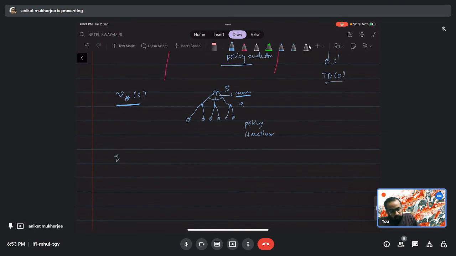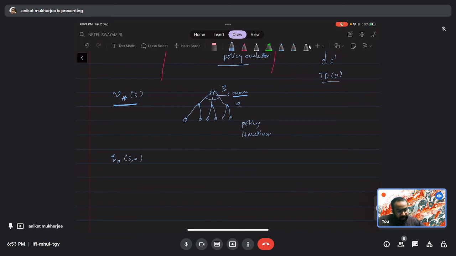Okay, so next you have q pi(s, a). Now when you have q pi(s, a), the graph changes to (s, a), and then you arrive at different states s prime with different probabilities and different rewards. I think this has not yet been taught. This Q for expected has not been taught, but Q for the sample path has been taught. S, A, you get a reward, you get S prime, and then you choose A prime. This is SARSA.